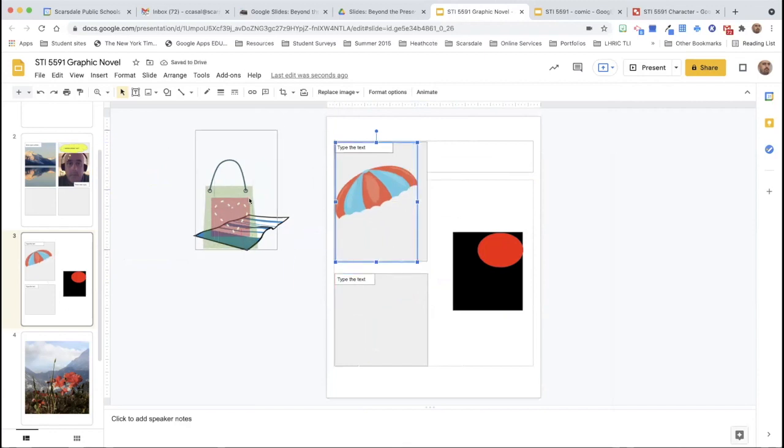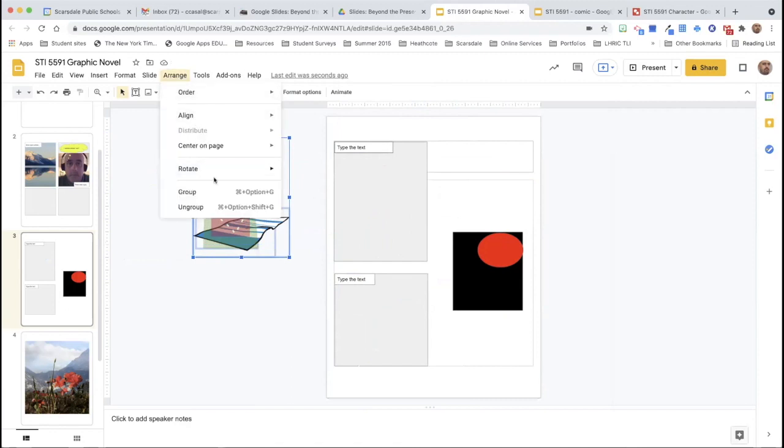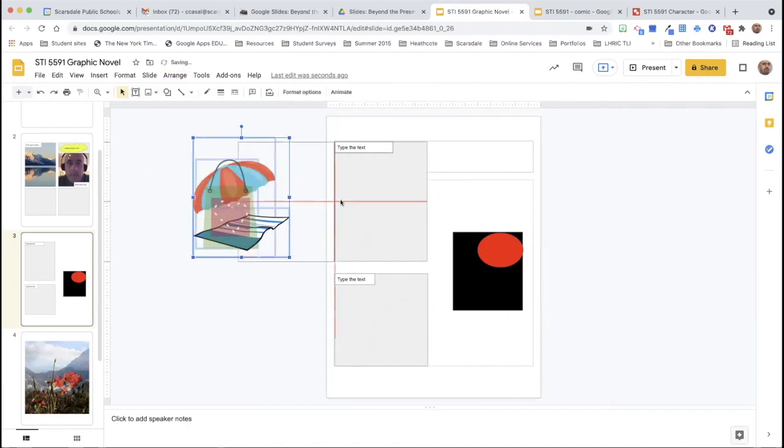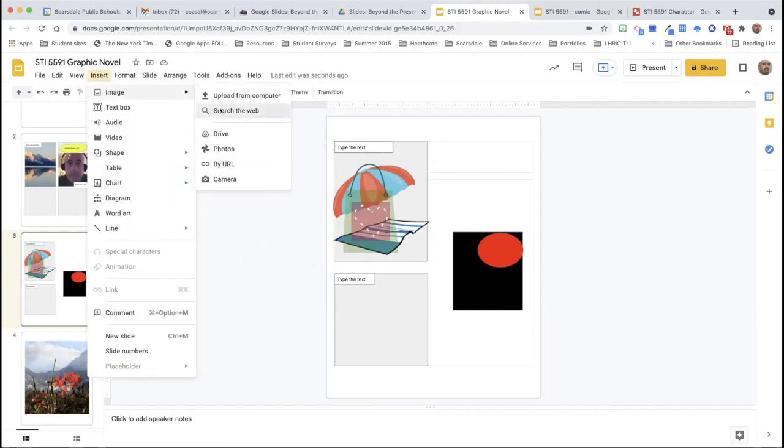Then I'm going to bring this guy over here and line up like that, but we'll send this guy to the back. Again, I can highlight, now this isn't perfect. Group basically took three pictures and made them into a group that fits more of that panel, or more of that shape.